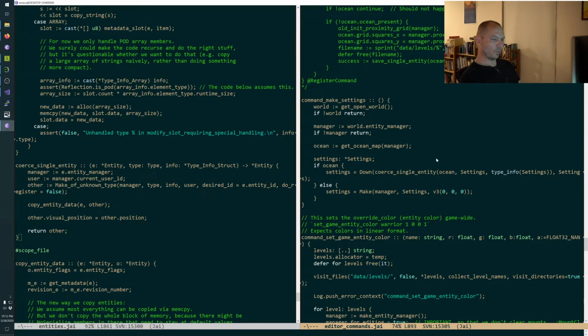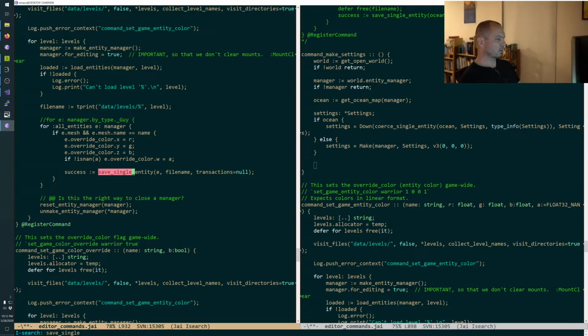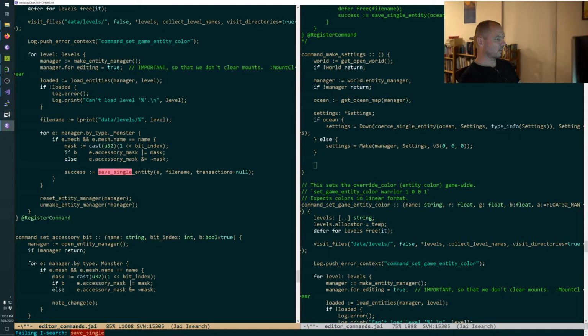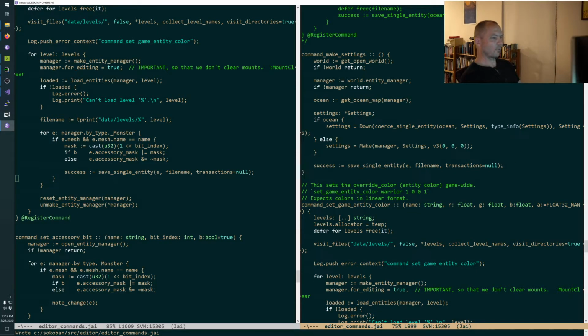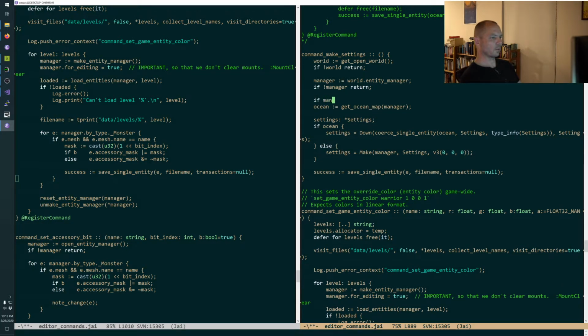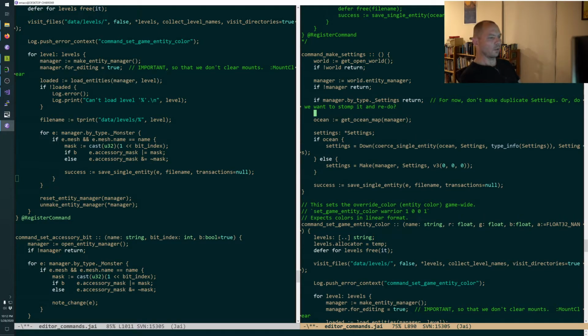So we do that, and then let's just say, so if we already have a settings entity in the world, then we don't do any of this.